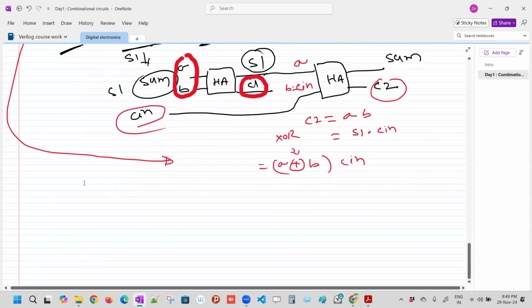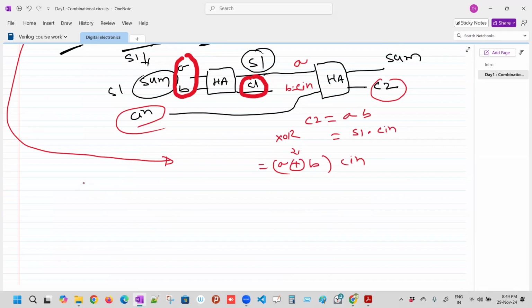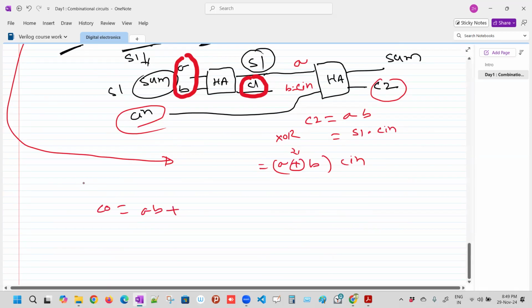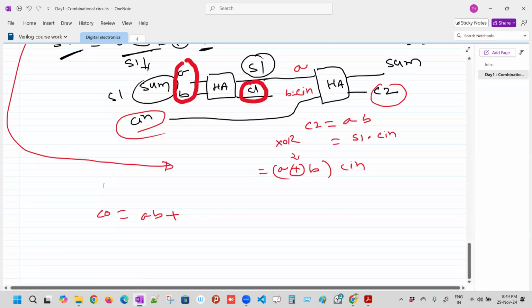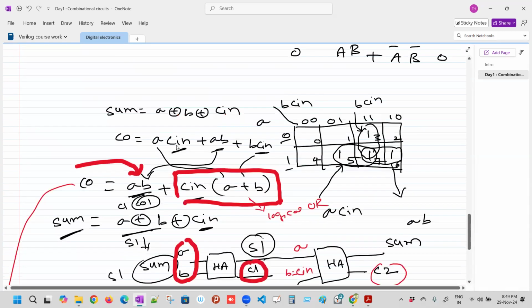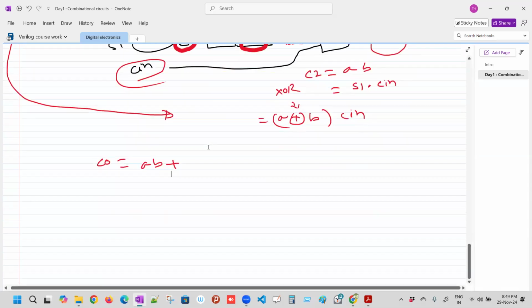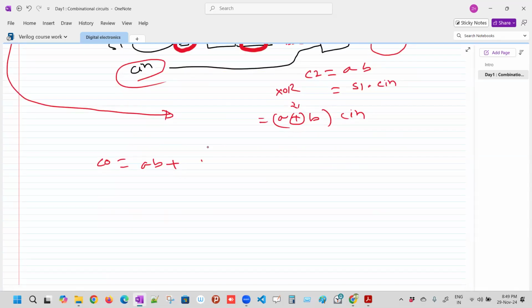Let me rewrite this one: CO equal to AB, AC in, BC in. This AB has no issues, and this C in also no issues. Only this is the thing, here we have the logical OR.